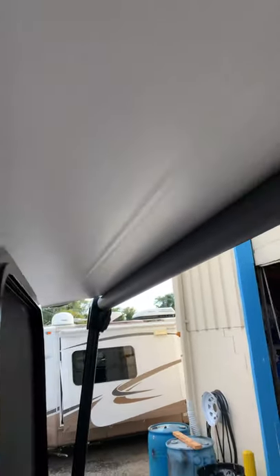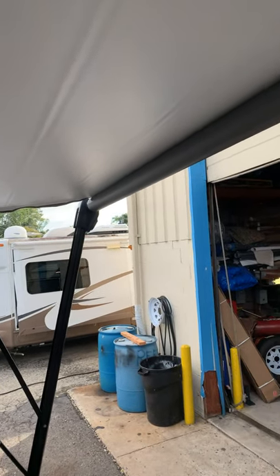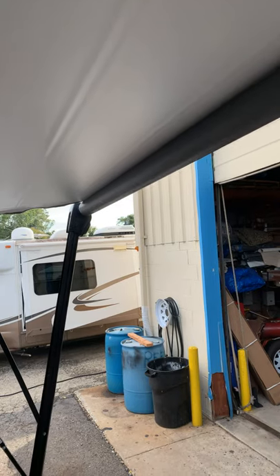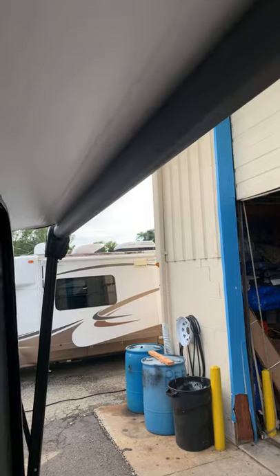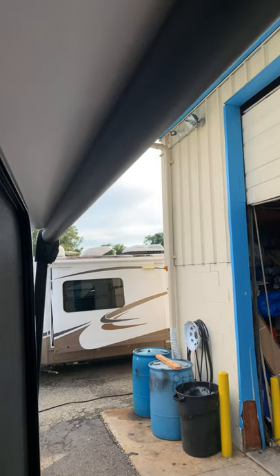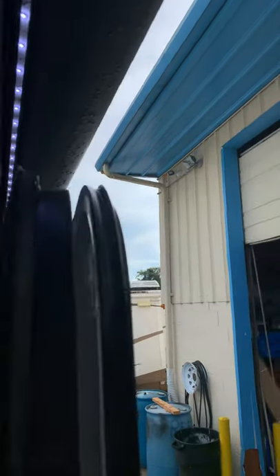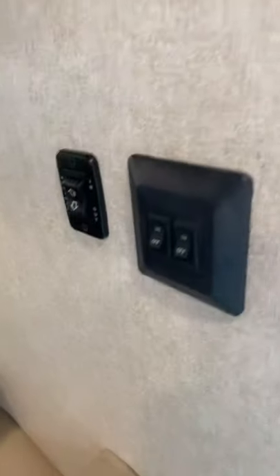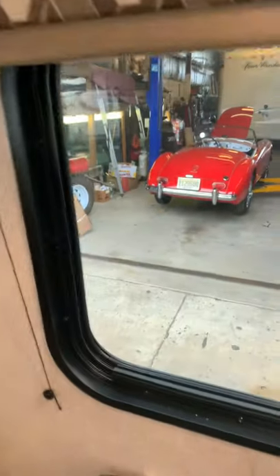The camper just had a bath so you might see a little bit of water dripping down. In very windy or rainy conditions, do make sure you keep this awning in — you don't want to risk wind getting up under there or rain bending the tube. It's a one-piece part, so if you're concerned weather might be kicking up or you're going to be away from the camper, bring that awning in. Also, seals and gaskets are general maintenance — check those once a season, and you'll find that information in your owner's manuals. Pleated shades are right behind the valances and raise and lower for privacy.